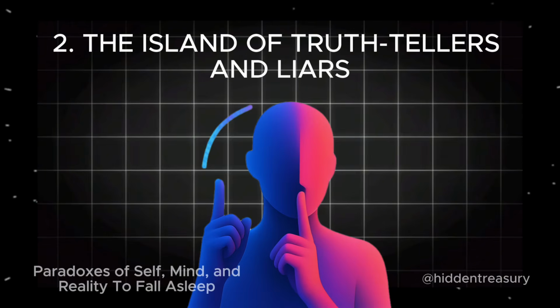To solve this puzzle, you must think carefully about how to phrase your questions in a way that exploits the logic of the truth tellers and liars. A classic approach is to ask about what another person would say. Imagine there are two people on the island standing next to you. You could ask person A, "What would person B say if I asked them whether you are a truth teller?" This question creates a logical loop. A truth teller, when answering this question, will truthfully describe the liar's answer. A liar, on the other hand, will lie about what the truth teller would say. In either case, you can decode the truth by interpreting the response carefully.